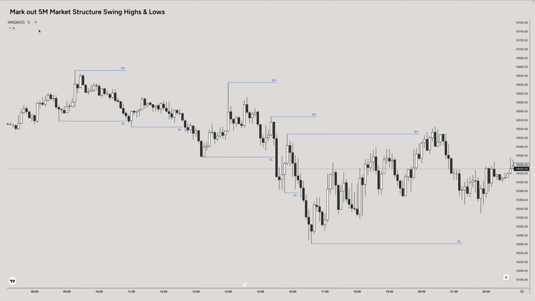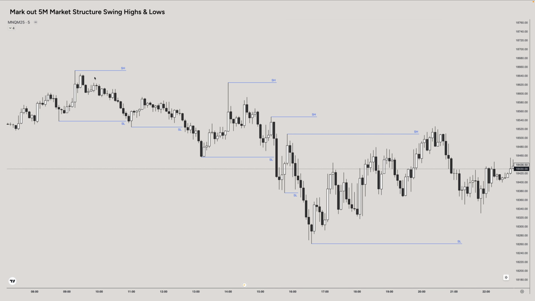In this case, as I mentioned in the beginning, I'm using the 5-minute as my higher time frame. We always start by marking out our 5-minute swing highs and 5-minute swing lows, because the first thing we always need to determine is whether price is trending or not. Remember rule number 1: if price is not trending on the higher time frame, we do not do anything. We wait until price starts trending. In this case, we are in a clear downtrend because our swing lows continue to be broken.